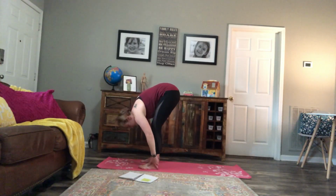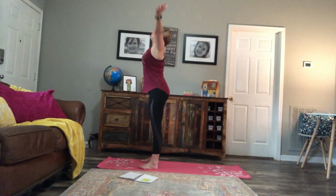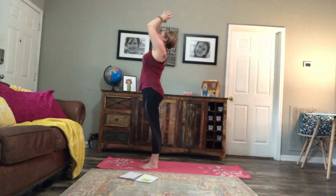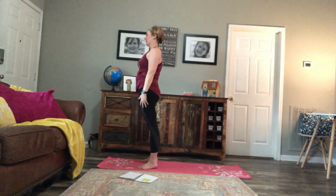Exhale, fold. Inhale, sweep those arms up. Slight back bend at the top if that feels good for you. Exhale, hands to heart center. And mountain. Let's do that again.